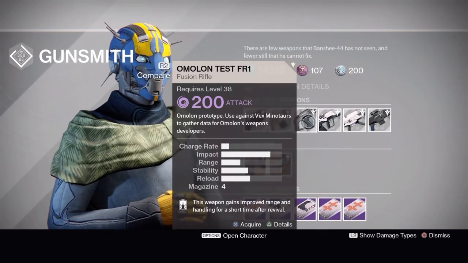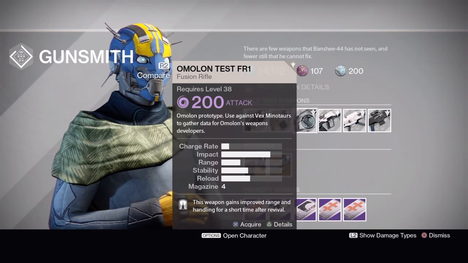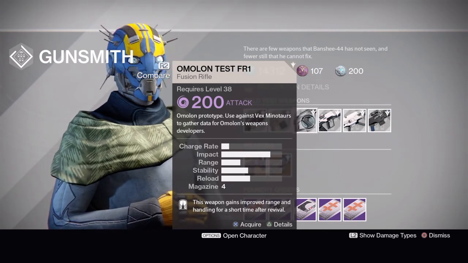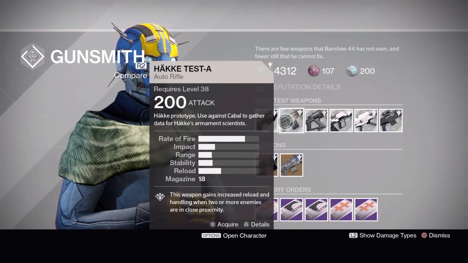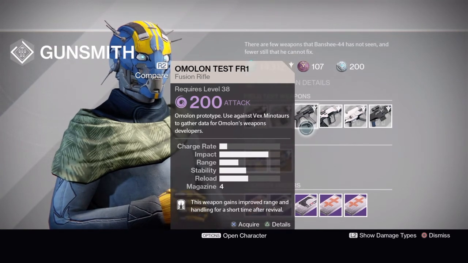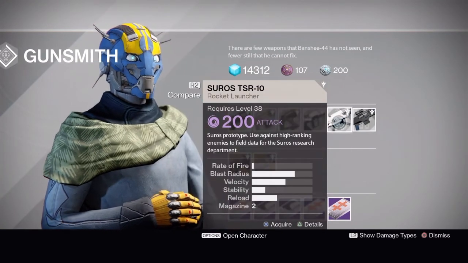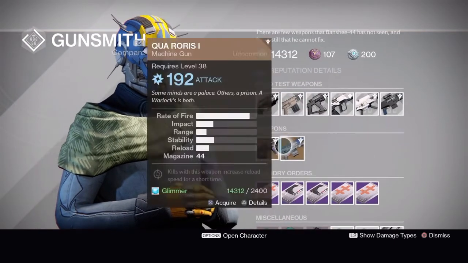The other one, you got Cabal and Vex Minotaurs. Just spawn into Mars Patrol right there down in the little pit. Vex spawn on one side, Cabal spawn on the other. You can kill the Cabal. There's always a Minotaur that spawns with the Vex. You can kill the Minotaur. Take care of that. And this one, just kill majors anywhere you can find majors while you have heavy. It shouldn't be too bad.